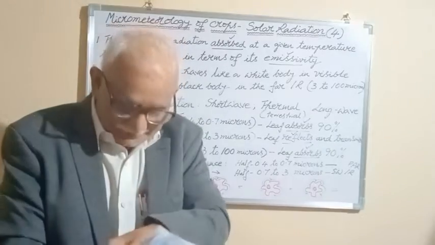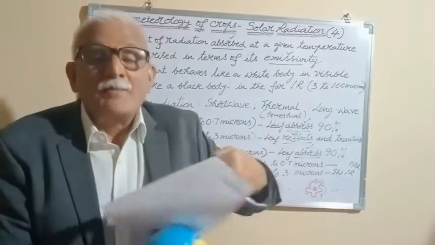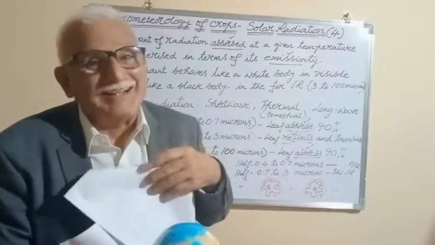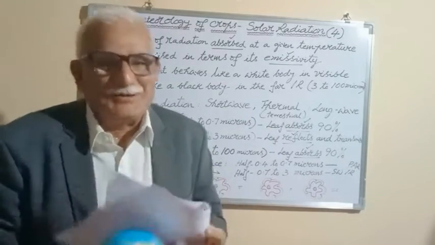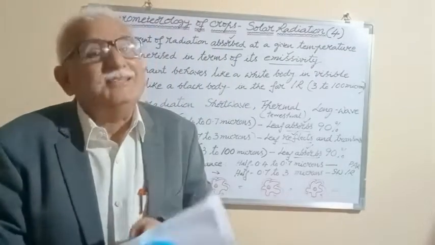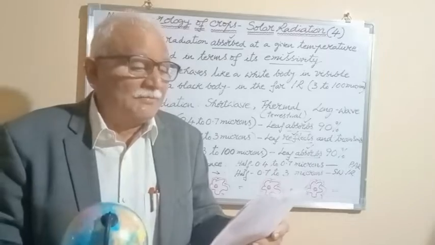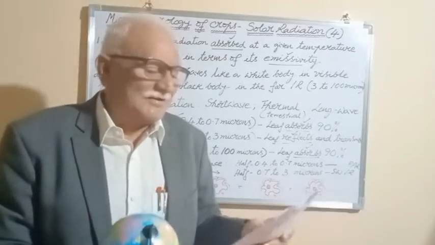Part of the radiation is absorbed and part of the radiant energy is scattered. What is meant by scattering? I have already defined it, I don't want to take your valuable time. Part of it is scattered, of course, direct to diffuse. From there, we get it. In a few classes earlier, I have already defined it.